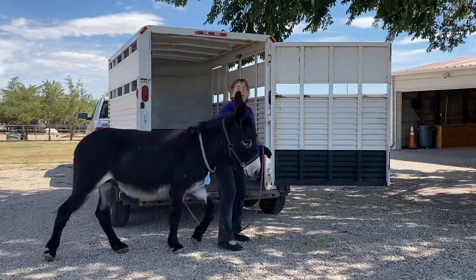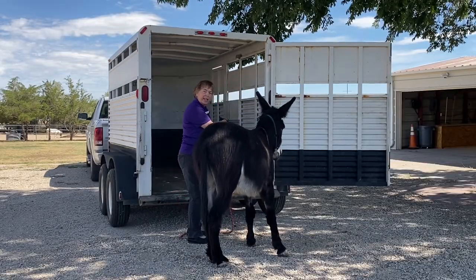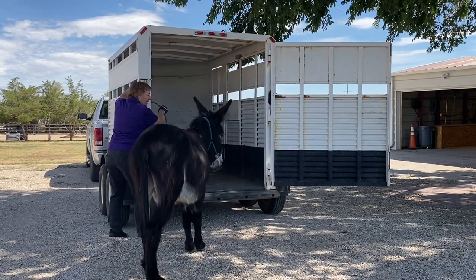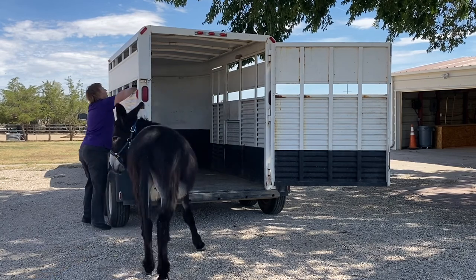On the trailer. In order for a donkey to load in a trailer, their head has to be facing into the trailer so they're concentrating on what's in there. Willing to do it? Load up. Nope, not willing to do it.